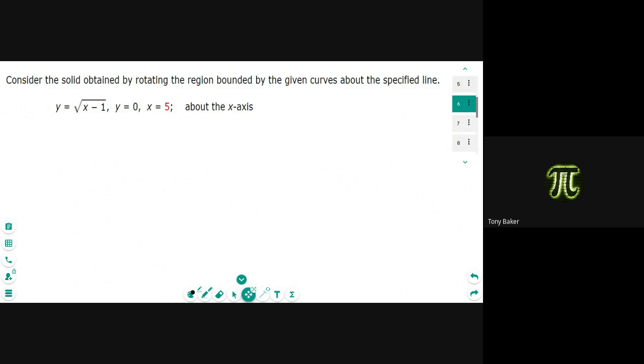How do you determine if it's disk or shells when they all match up? Like it's shell if X equals, and disk is if... do I have it backwards? Oh, and in this problem the X is 6. This would be disk, right? Yeah. Everything else is the same except it's X equals 6. Got it.